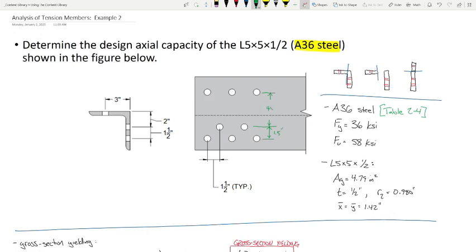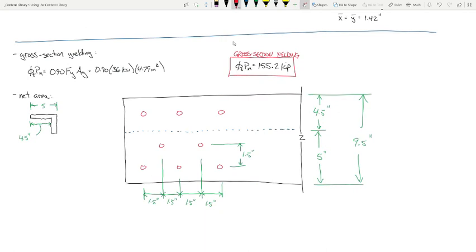Now, let me show you how you can reason through it if you're having a hard time seeing it. You can recognize this dimension is 3 inches. So if this is 3, that's 2, right? So we know that this dimension right here is 2 inches. And if that's 2 and that's 1.5, that's 3.5, that makes this 1.5. So if this is 1.5, that's 1.5, that's 2, the whole thing is 9.5, just subtract it out and you get 4.5 inches. Does that make sense? Is everybody okay with that? This is good stuff. I really like this. So this dimension right here is 4.5 inches. I'm going to redo that.